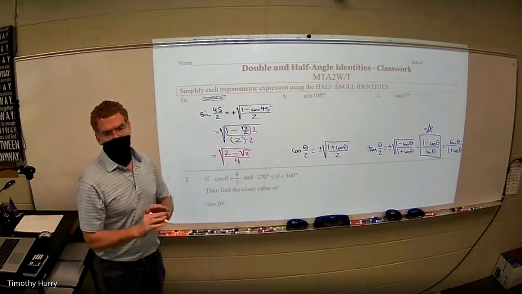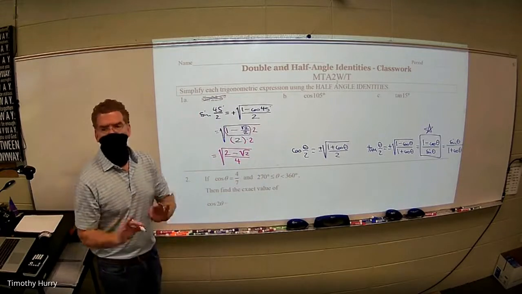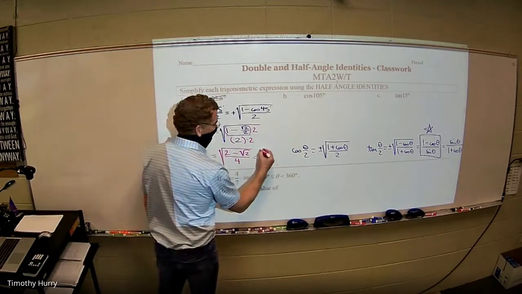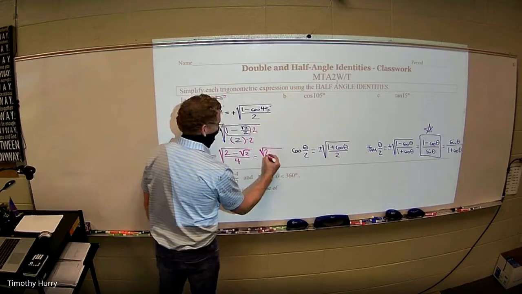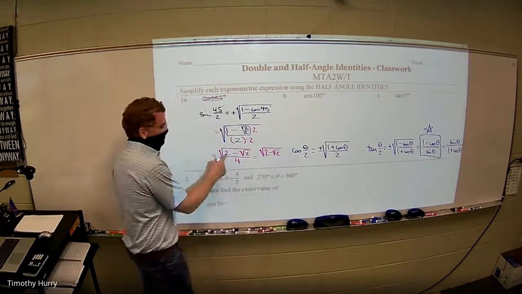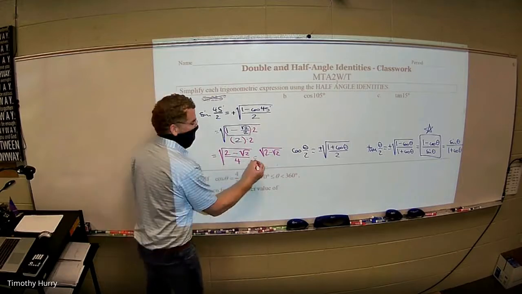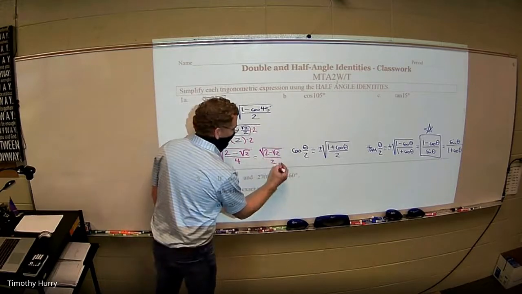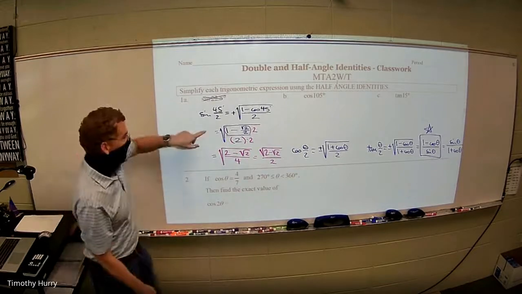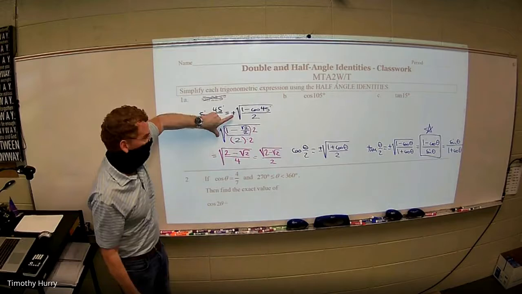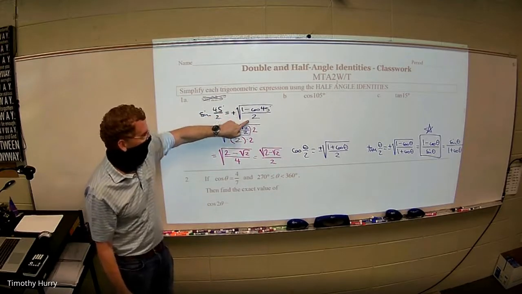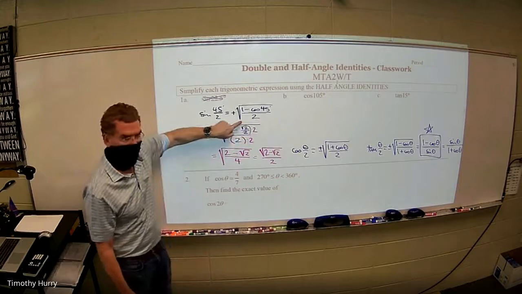Now, I could probably simplify this a lot more, but we're okay with just cleaning up the bottom now. So I'm going to leave the top part as the square root of 2 minus root 2 underneath the radical. But what's the square root of this 4 on the bottom? A regular 2. Now, what you have to make sure you're doing when you're writing everything, you have to really make sure that up here in these first 2 steps in purple, that this square root goes all the way down and covers up that 2 right there, all the way down the bottom.